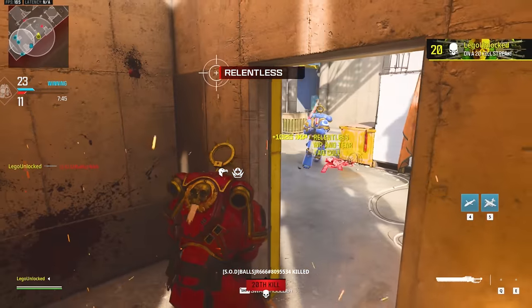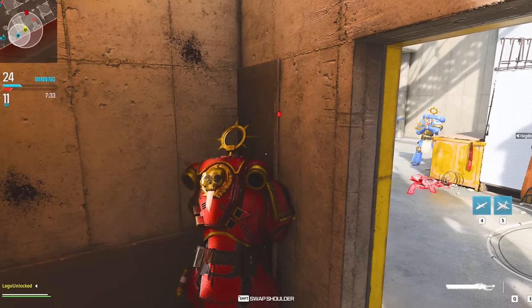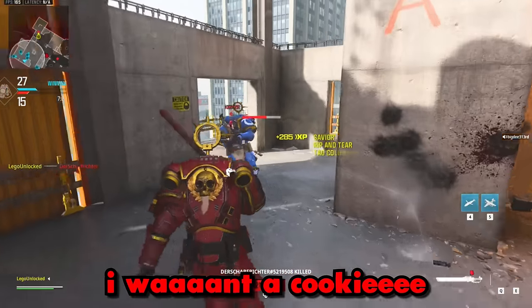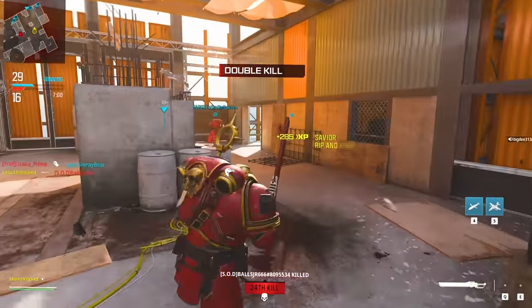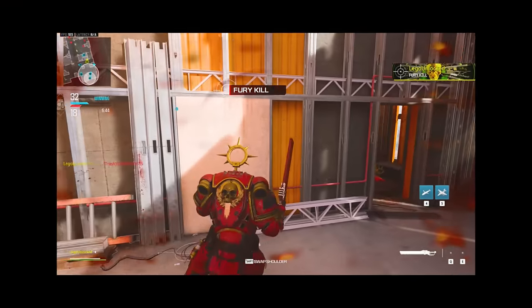Meow. That's a 20 bomb. I want a cookie. I want a cookie. Yeah, he's waiting, bro. He's waiting. No! Bro, shut up! I don't care what you want! Bro wants a cookie! Oh my, this is gonna be the easiest gold grind of the night.